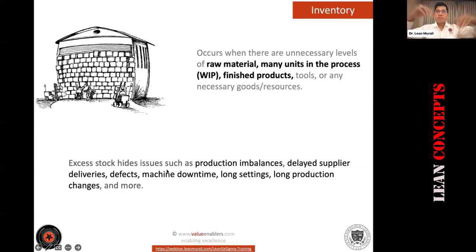Now, if you start reducing the inventory, you will save on the inventory cost, but the flip side is you will hit the rock, which means there will be some issues that you will undergo, like the machine problems will get exposed. Just to cover the machine problems, you will try to produce more, but now you have to address them, you'll have to break that rock.